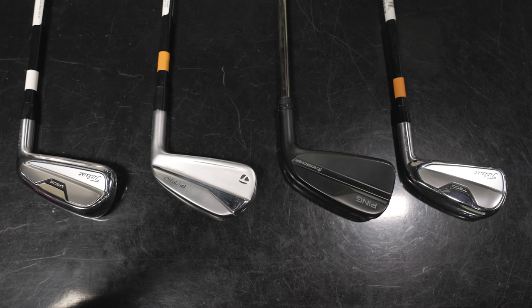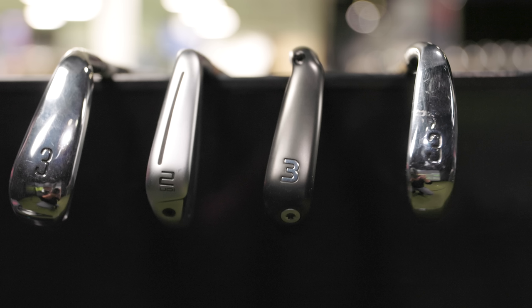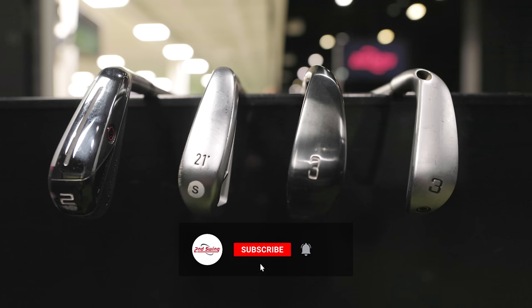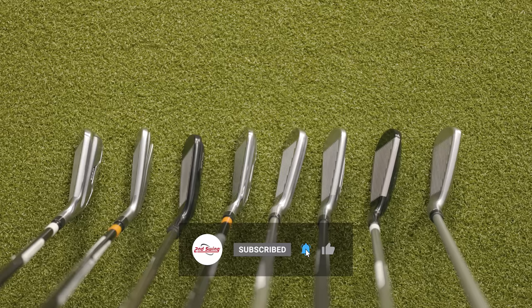Today we're back in the Tour Van Bay comparing utility irons from 2022. We've got Thomas here to hit the shots. We've got a total of 8 models in front of us here to test using Trackman. We'll tell you all the details and all the information you need to know.